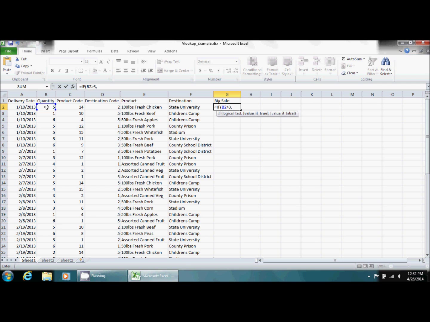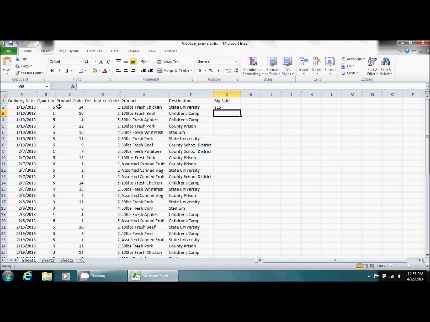And if that's true, we want a yes. And you have to put text in quotes. And if it's not true, we want no. And then we just click enter.